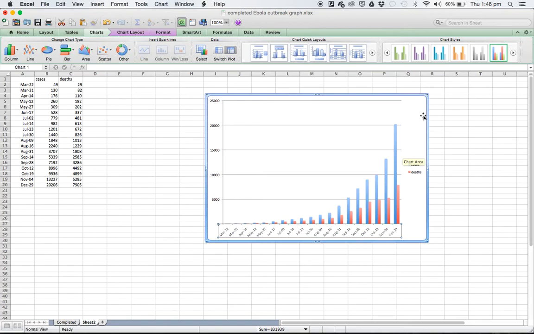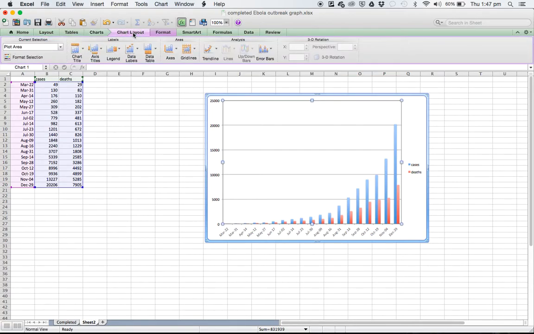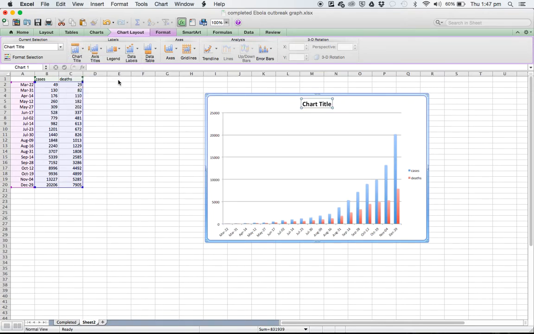There's a couple of things we need to do to it. We need to make sure that we've got labels on our graph and it's not just blank, because if I pick this up as an outsider, I wouldn't have a clue what this is trying to say. So I'm going to click on the graph here. I'm going to go up to chart layout in the purple. I'm going to put a title on, chart title, just above the chart. And I'm just going to title that something that fits.